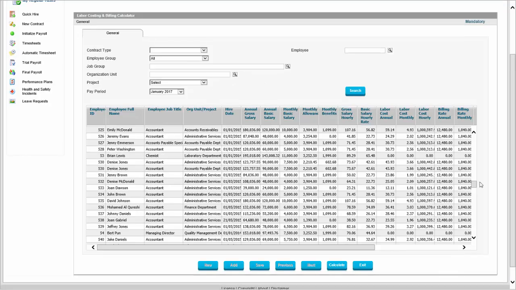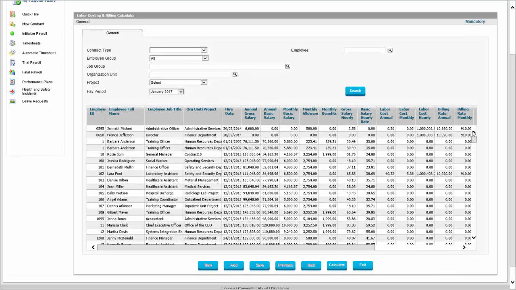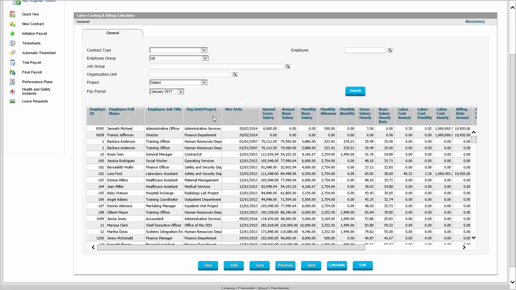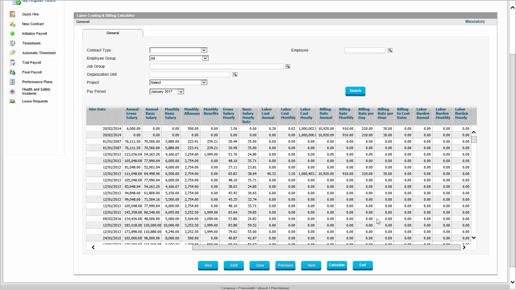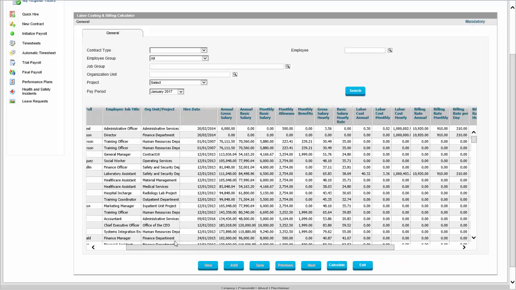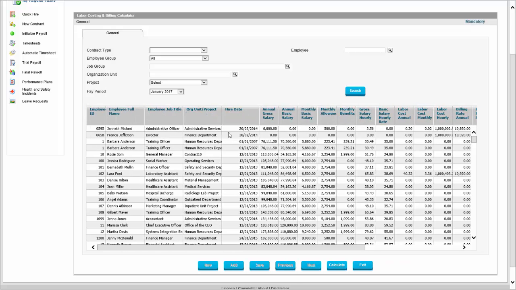So now I have the details showing me everything I need to know for these individual employees. You see the columns can be moved, and it shows me the billing rate per hour, billing rate per day, billing rate per month, billing rate annual, labor cost hourly, and so on, based on the definitions that I have shown you earlier that you can set up.